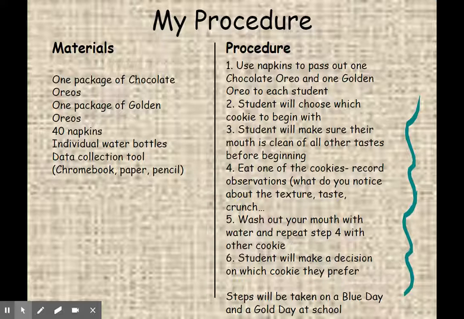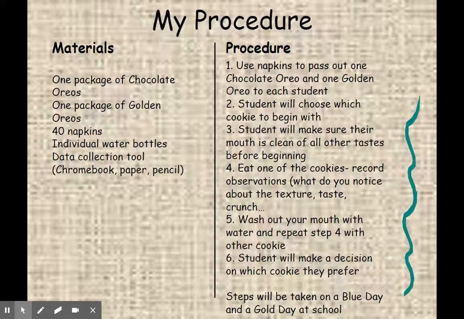The student will make sure their mouth is clean of all of their tastes before beginning, so they'll spit out any gum or anything else they might have in their mouth and drink some water to wash their palate. They're going to eat one of the cookies, write down everything they think about. What do they notice about the texture, the taste, anything they can think of when they're eating the cookie.